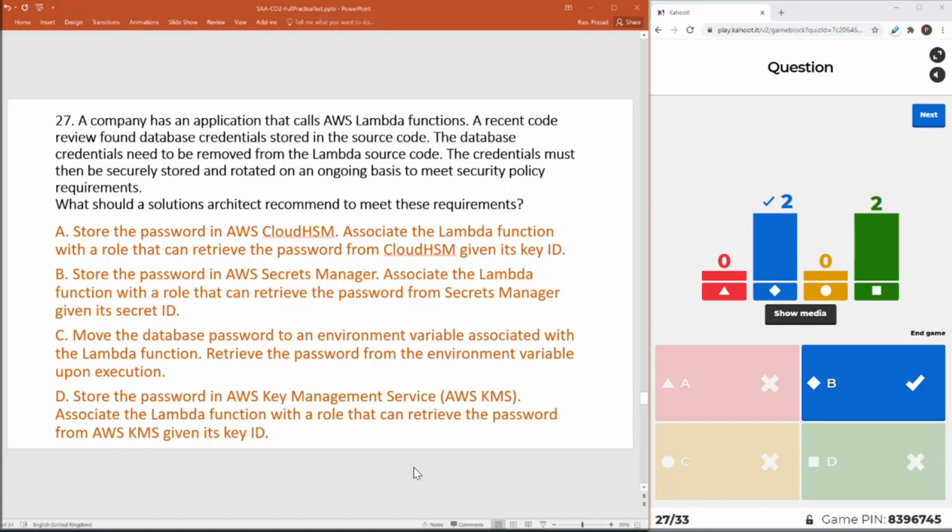For storing any passwords, there are actually two ways to do it. One is AWS Secrets Manager, the other is AWS Systems Manager Parameter Store. These two are the places where you can store your data in an encrypted manner, or store your passwords or secrets. But it is talking about rotating the password. Then Secrets Manager gives out-of-the-box functionality for rotating passwords, or gives a way how you can attach Lambda to do it. So option B is the right answer.